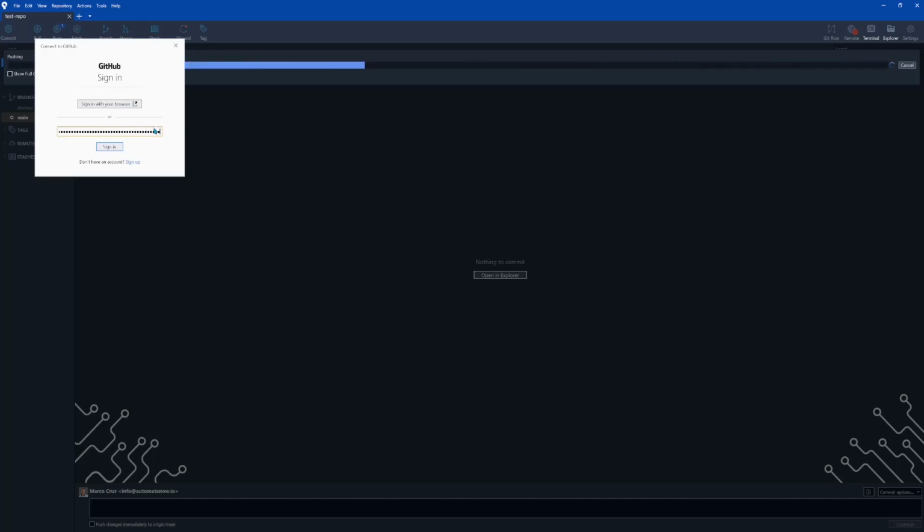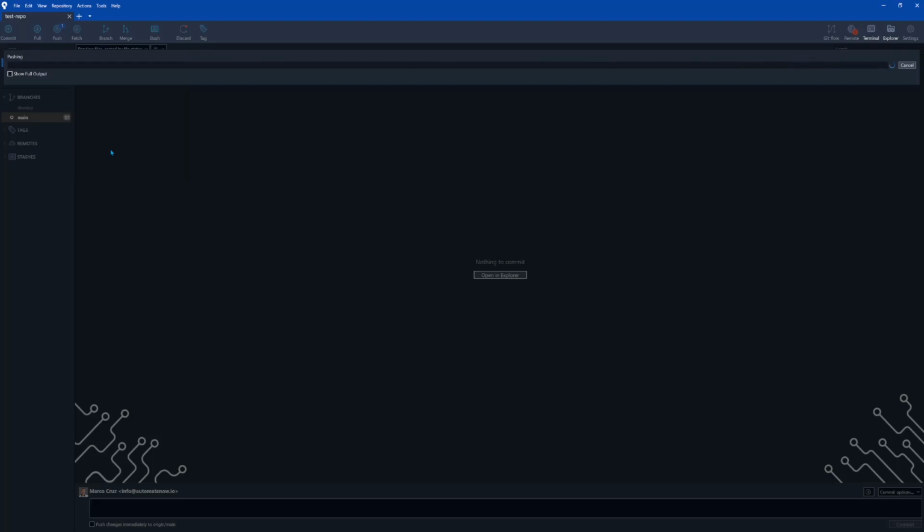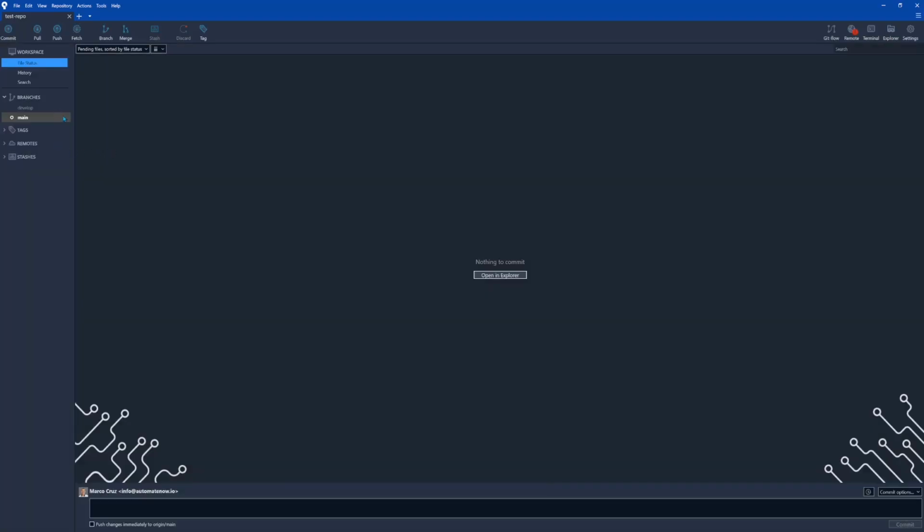Another thing is that you're only going to need to do this once. Once you are able to either sign in through your GitHub account or provide a token, this is not going to be coming up again every time you try to commit code. And that is because this is part of the GitHub Credential Manager. This is going to automatically store your information. So let's go ahead and click sign in. Okay, so now we see that this little 1 and the up arrow has disappeared. This means that we have sent our changes from our local machine over to GitHub on the cloud.